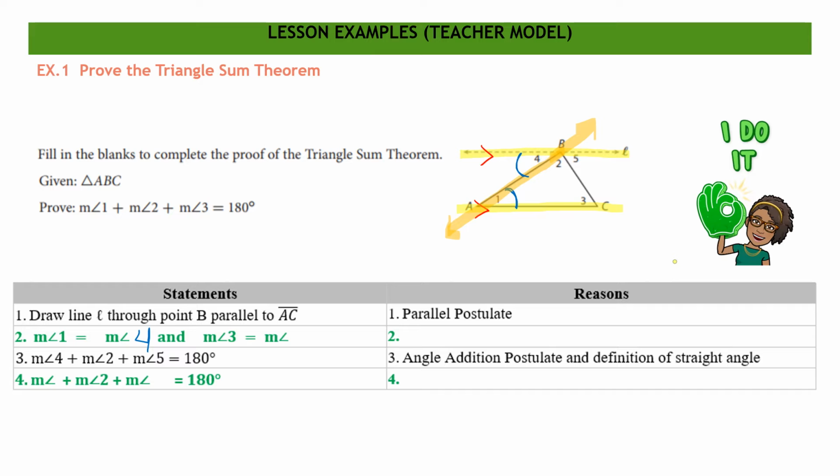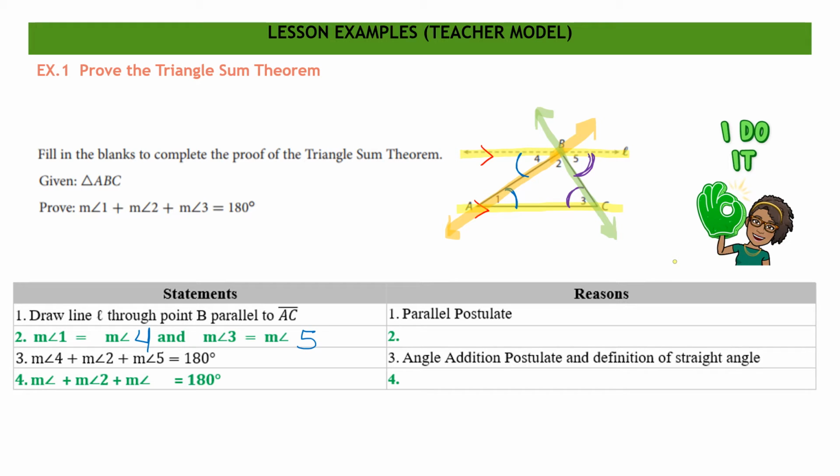And the same thing can be said with angle 3. So we have angle 3 here, and I see angle 3 is on the side AC that's parallel to line L. And I notice that angle 3 also has another transversal alongside BC. So if I look at angle 3, I see that angle 3 has a relationship with angle 5. And these 2 angles are also equal.